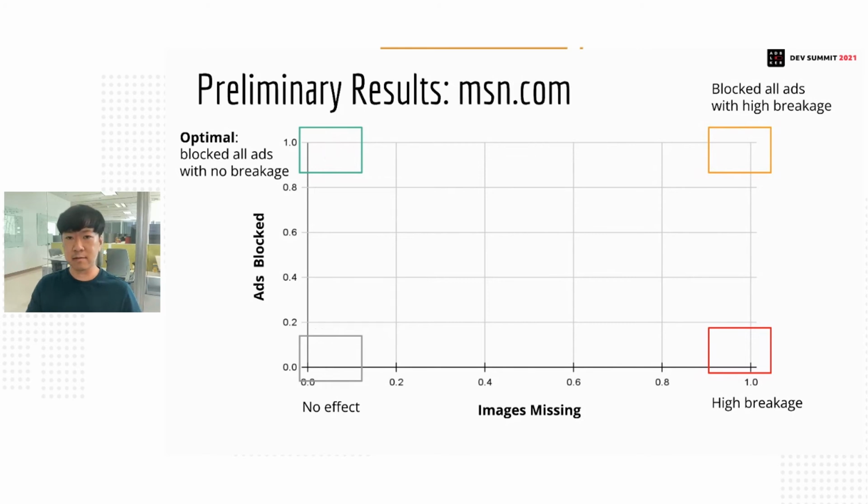Next, we applied this on msn.com, which is a more complex site in terms of more outgoing network requests. And we find that when we have the filter rule for akamai.net, it's able to block all ads, but causes very high breakage. And at the origin, here's something interesting. The first-party rule, msn.com here, had no effect on the images. This just means that the legitimate images are being served by a different domain. And then doubleclick.net here, which was effective for cricbuzz.com, is not effective here for MSN. And then we find that scorecardresearch.com has no effect, and that's not surprising because it's a tracking domain. And then finally, we find that media.net is the one to block that has the optimum results here.